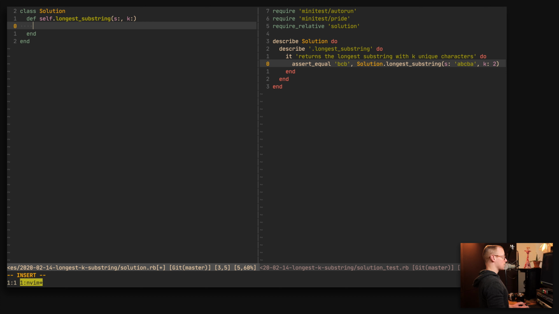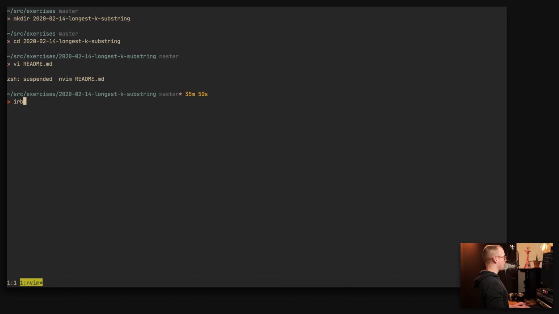So the first thing we want to do is probably break up our string into a char array. That'll make it, I think we have to do that, right? Can we index a string? Maybe we can.